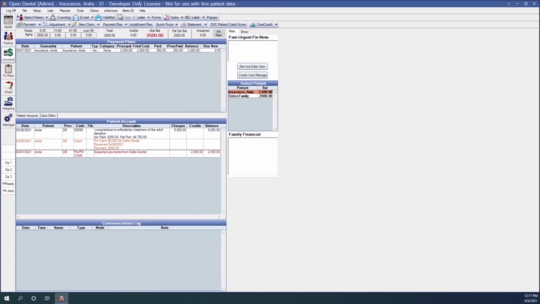At this point, if we would like, we could go ahead and go through that process that we did earlier on Peter patient, go up to the top, select a patient payment plan from our payment plan dropdown, and go through the setup of a patient payment plan for that remaining $2,500 patient balance.